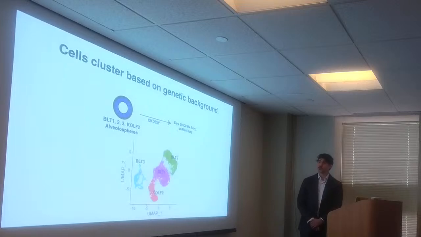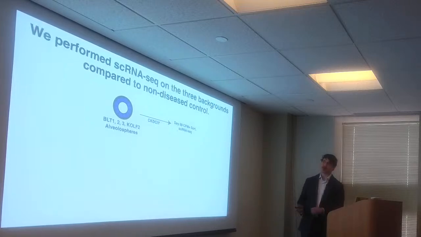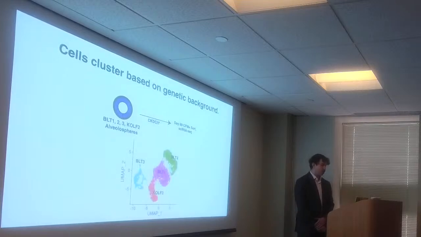And really, what we were expecting to see is non-diseased cells to cluster away from all of the disease cells, effectively. However, what we actually saw is that all of the different genetic backgrounds cluster very strongly based off of genetic background alone, which really makes analysis kind of a pain, but is ultimately the data. And really, we wanted to see if we could identify, despite all of these differences in genetic backgrounds, a sort of core program that is aberrant here.